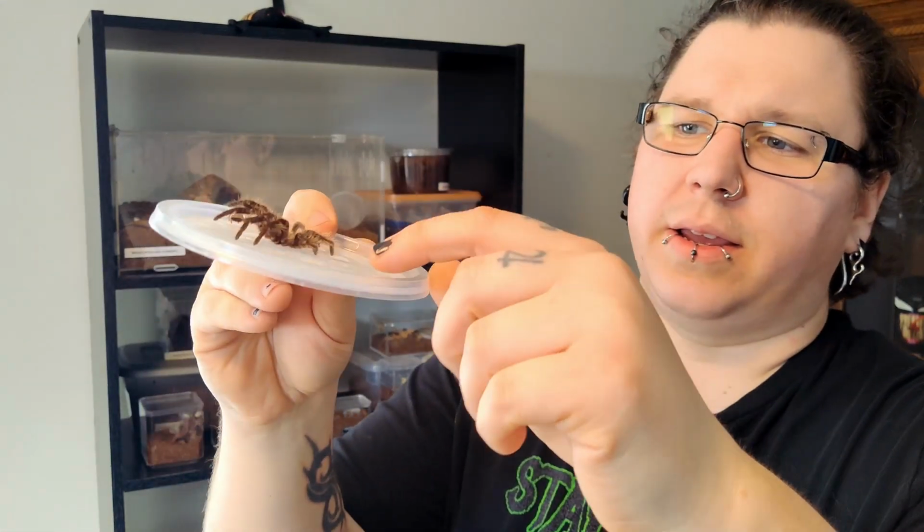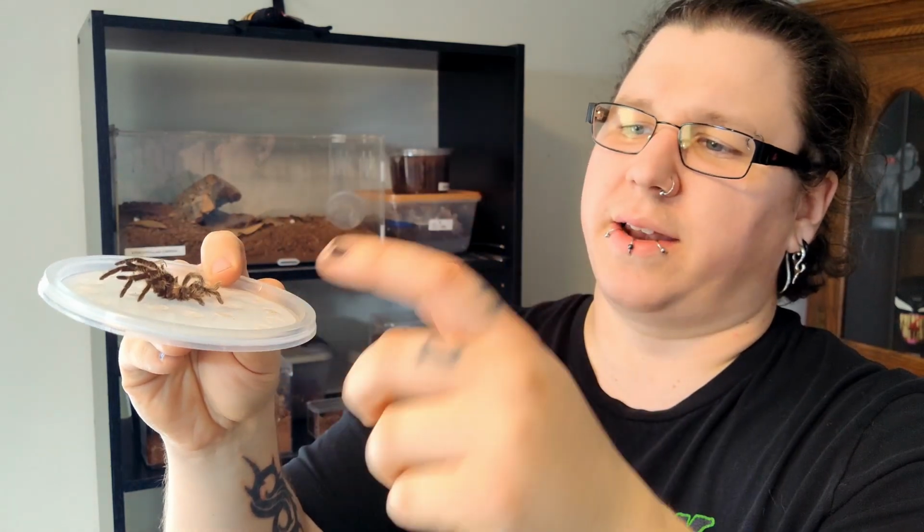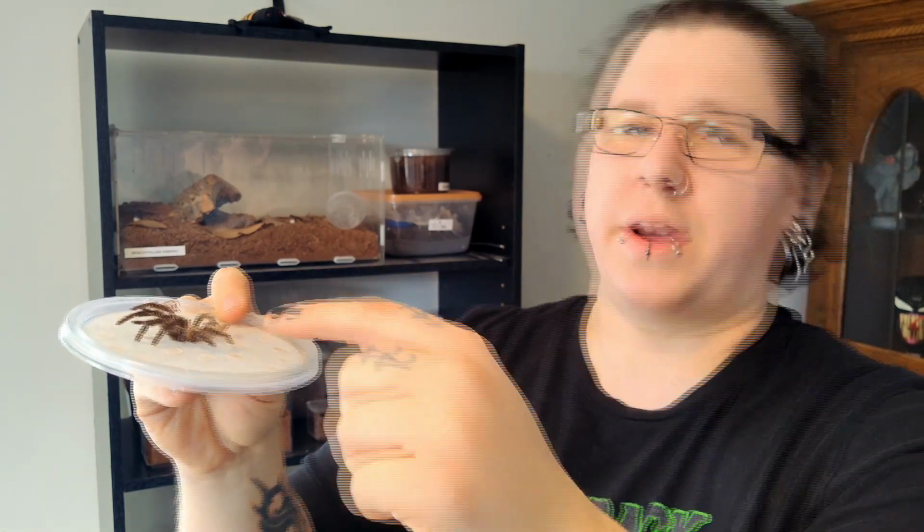Now the molt in question is going to be this one right here. I'm not touching it right now because I don't want the urticating hairs getting on my skin. I got gloves for that. So, we're going to go soak this in some nice soapy water, and I'll show you how that's done, in case you're wondering. Alright, so here we are.